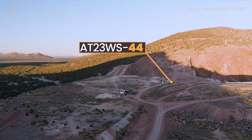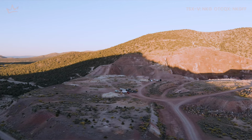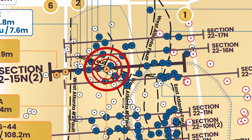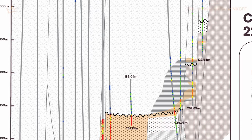The fact that this hole lines up with Cal's model bodes very well for confirming the model and hence being able to replicate it. And what I mean by that is if we had hit this hole and could not explain why the grade was there or how it formed, that could be the anomaly where it's hard to replicate. In fact, what's happened here is everything that Cal has been saying has actually come to fruition. We drilled at an area that is an intersection between two perceived veins, and sure enough, where those fluids came up, you got a blowout of gold.